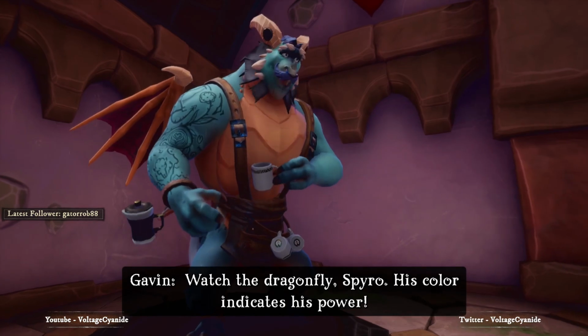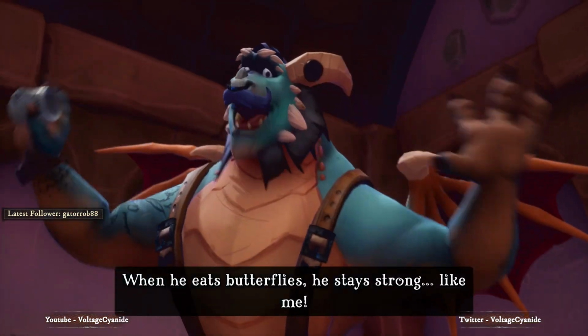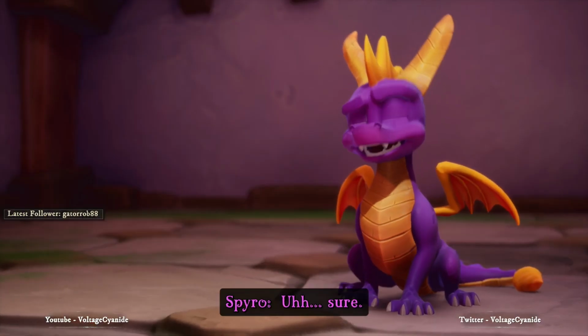Touch the dragonfly, Spyro. His color indicates his power. When he eats butterflies, he stays strong, like me. Sure.